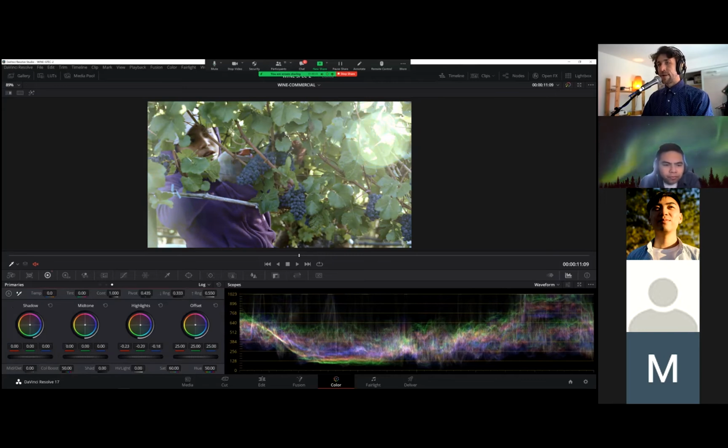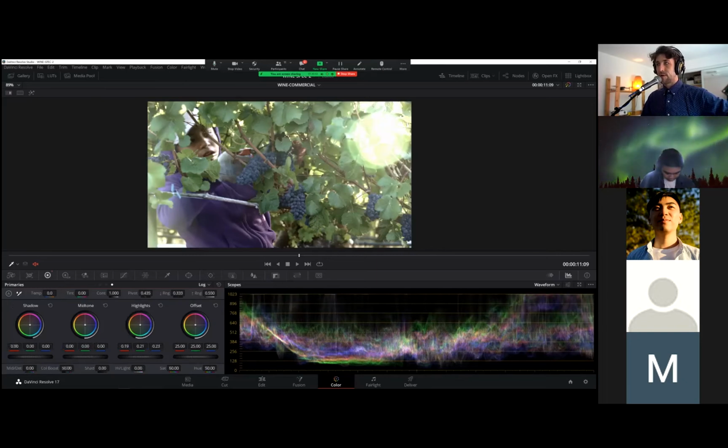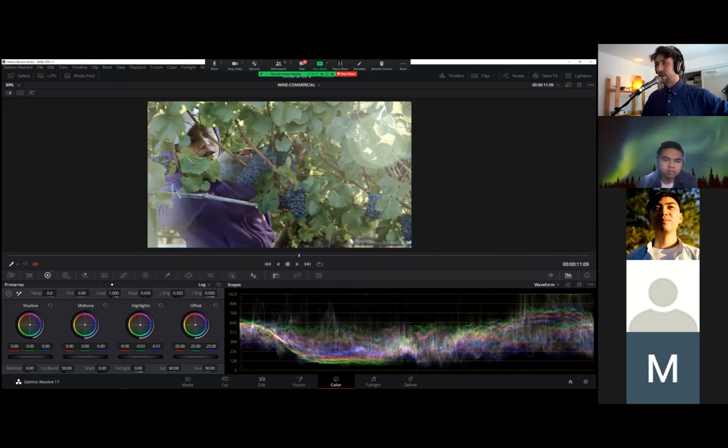While primaries, the regular wheels, lift, gamma, gain, are just for broad balancing adjustments. I hope that answers the question. You'll get a feel for it more as you start to work in here, but they're just two different ways of attacking things. Usually I'm not starting in log mode. I go to primary wheels first, lift, gamma, gain, get this dialed in, and then I shift over to here when I want to do more controlled stuff. Like this contrast is good here, but now I want to pull this highlight down. So I'll do that right here. And look at that, I recovered the whole thing.